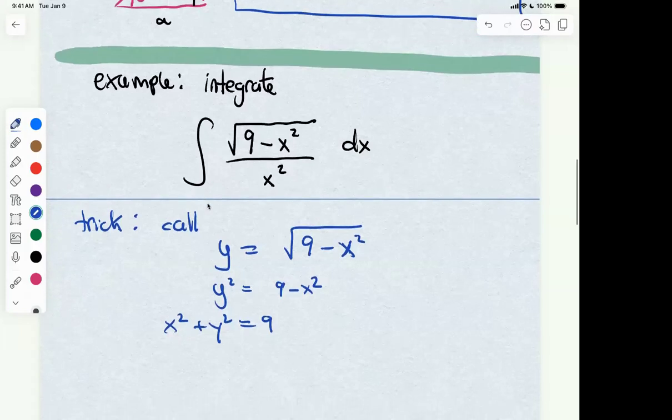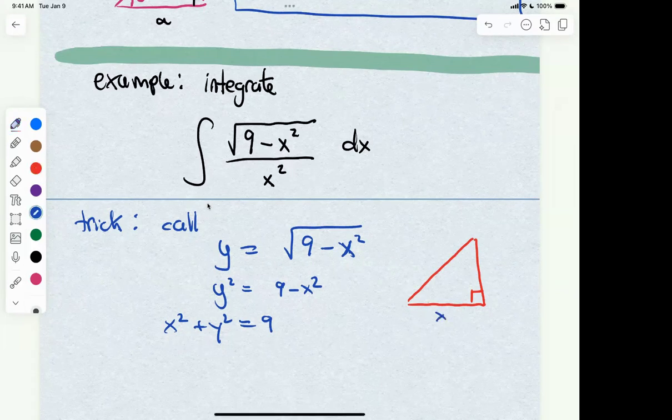So let me draw the diagram here. What is definitely sure is that the hypotenuse has to be 3. Which side gets called x and which is called y is more arbitrary. Because this one is horizontal, I'll call it x, but that is up to your preference. So if you think of the right triangle, this is x, this is y, and this would be 3. And Pythagoras says that x squared plus y squared equals 3 squared, so x squared plus y squared equals 9.